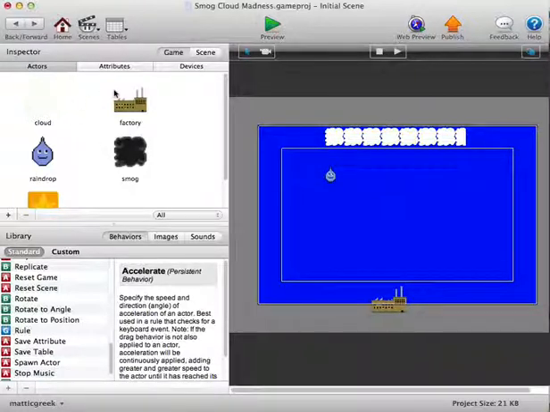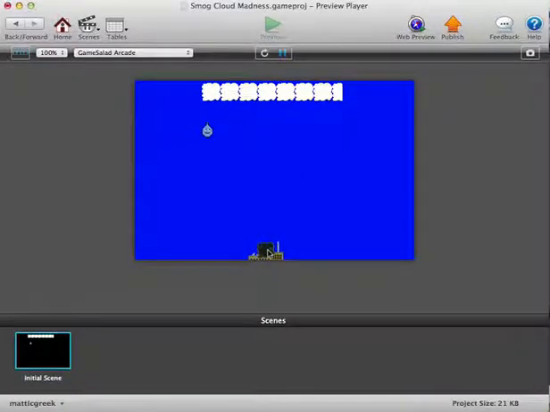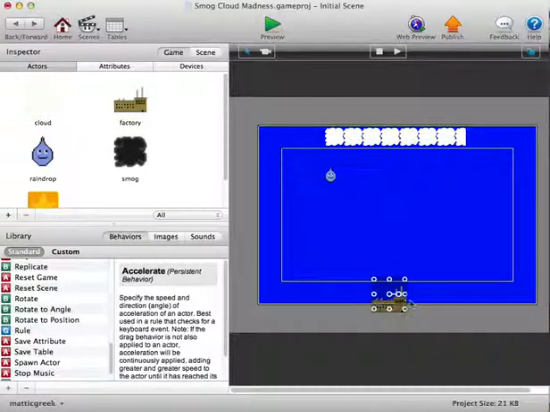If we look at the factory's behavior again, you can see that the default position is 0, 0. So what that means is the smog is being created at the center of the factory, which is spawning it. If you go back and look at the game, the center of the smog would be here. So remember where that is in relation to the factory. Now if we click back and click on the factory, you can see that's where the center of the factory image is. It's a little weird because the factory is down here, so you might think the center would be down here, but the factory image includes this space above it. It's kind of strange. But here's where the center is, and that's where the smog gets created.